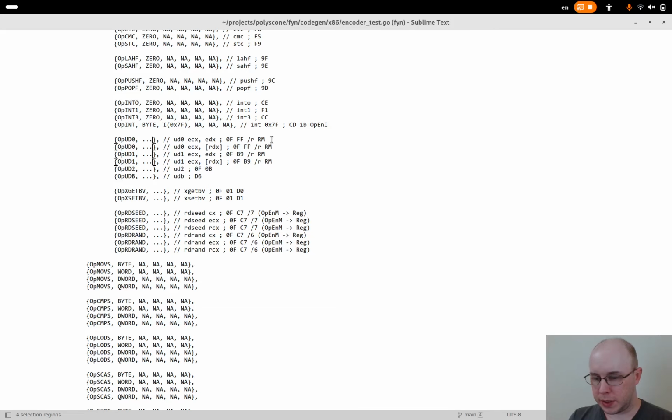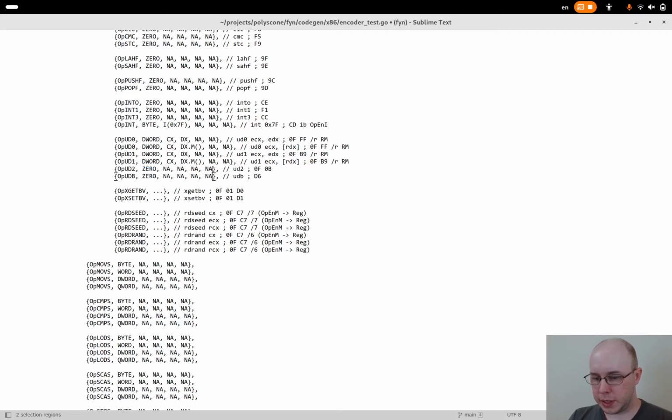Yeah, so this was just 32. So these ones can be D word with CX and then DX, NA, NA. But these two need to be memory access. These two here are just the zero operand versions again. Same goes for these ones.